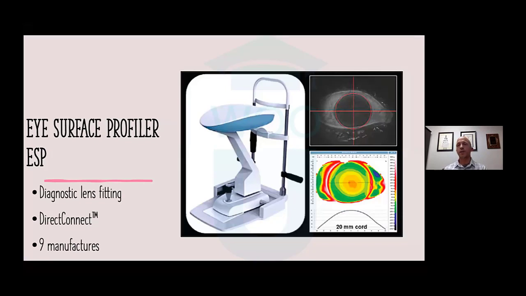You, as a practitioner, can use the data from the ESP to help you fit a more customized diagnostic lens, but they also have something called Direct Connect available, which allows you to use the data with up to 9 different manufacturers to fit more customized scleral contact lens designs.